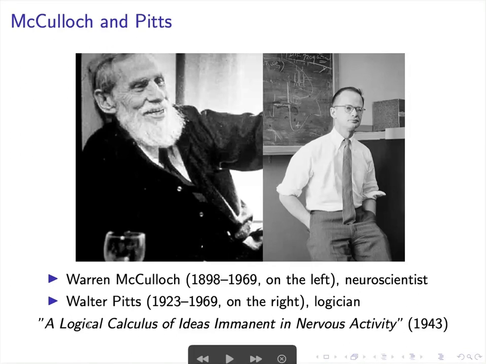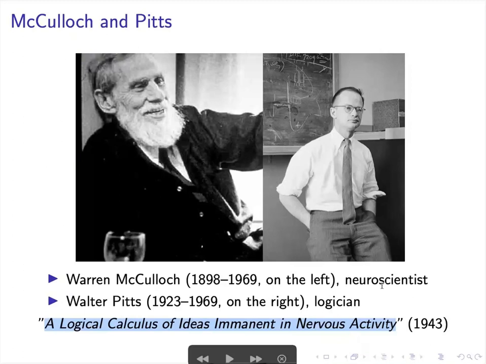It's this one, "A Logical Calculus of Ideas Immanent in Nervous Activity," from 1943. So we're always talking about the hot decades of computer science. Well, I guess the reason why it's very difficult to read is because they were using a very, very strange formalism. So I recommend that if you want to know more about it, you read one of the papers that I put in the references.